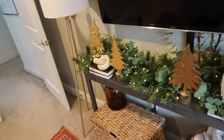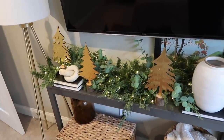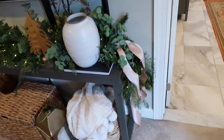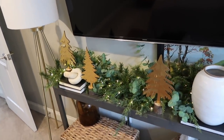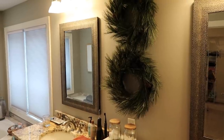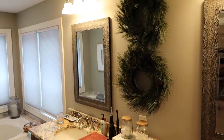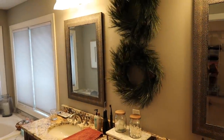Over here I did garland — it's one of the directional garlands from Grandin Road — and then an old McGee and Co. / Hearth and Hand eucalyptus garland from springtime that I wove in. I did a ribbon coming down the side, a little lantern — just jazzed this up. We're in bed very early so I wanted this space to feel a little festive. In our master bathroom I have two wreaths — they were in the breakfast nook area last year. I just hung them vertically and they're on a timer. It's really nice to have something festive that lights up at night, especially when I'm taking a bath.